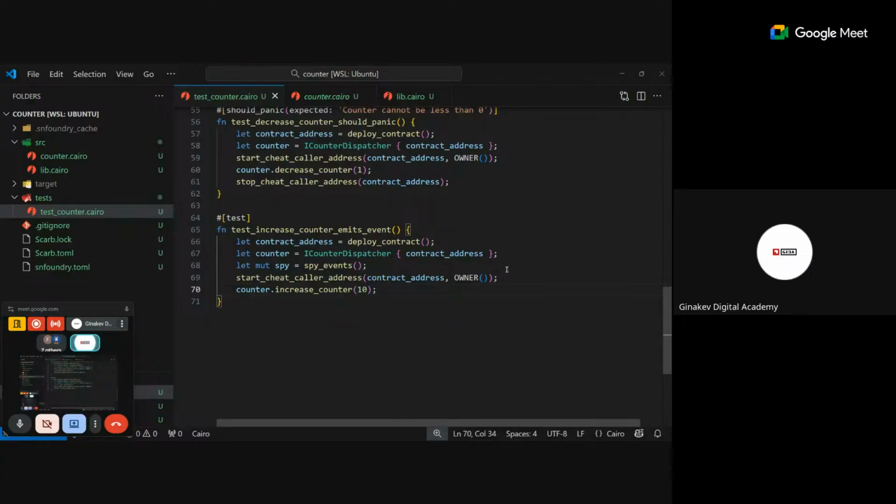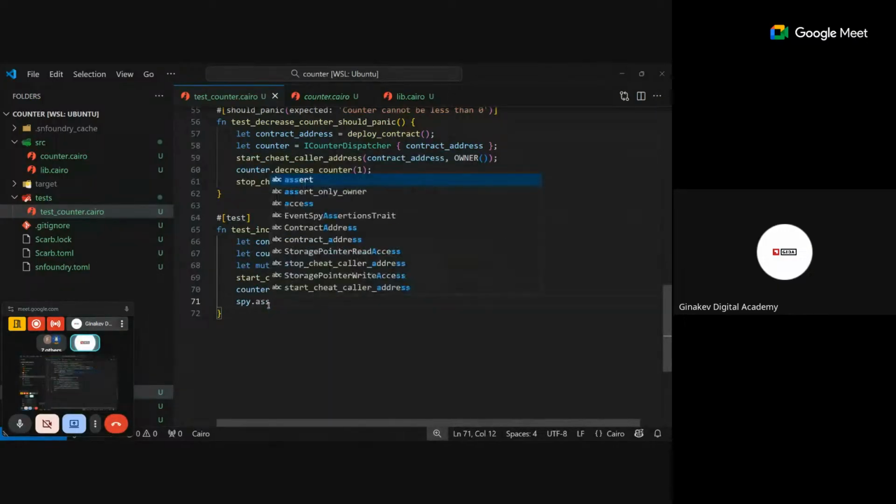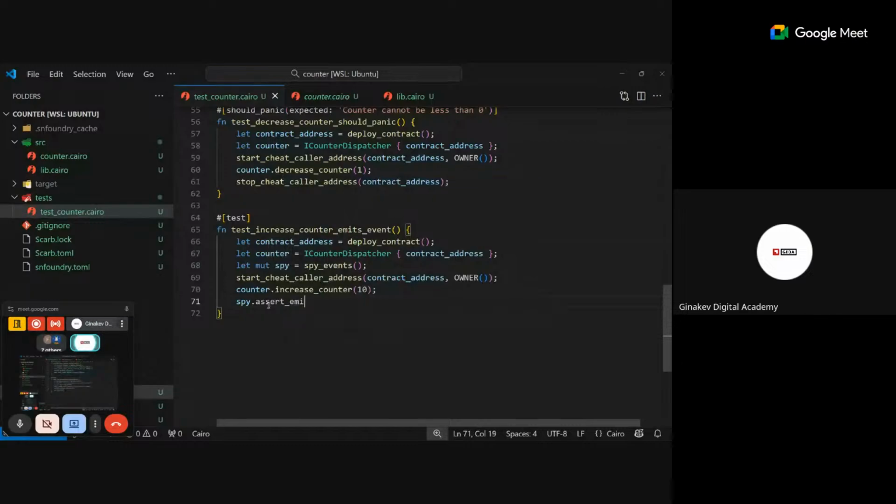Next, we use the spy variable against the spy events method, and then we use the method assert emitted. That's like other asserts, but this is provided by Starknet Foundry itself. It's not an assert macro, so it's kind of different. What this expects is a snapshot of an array.